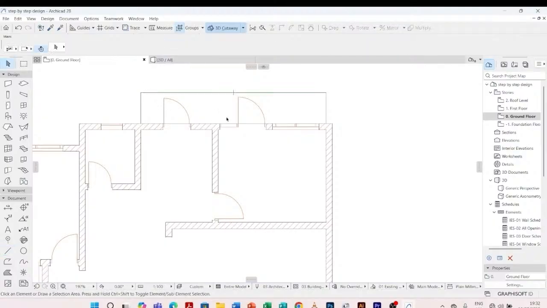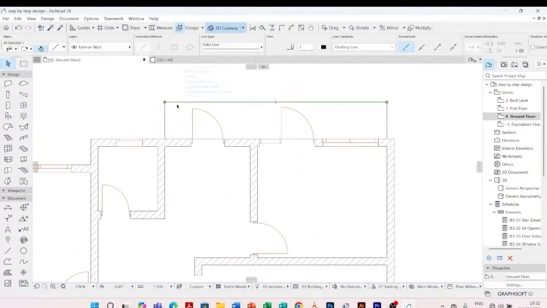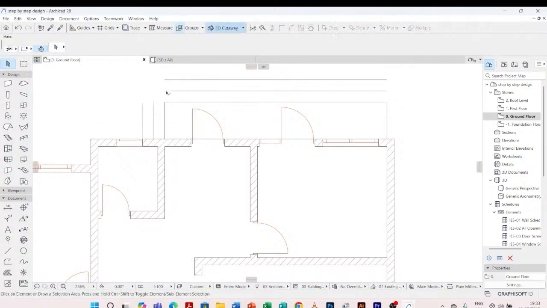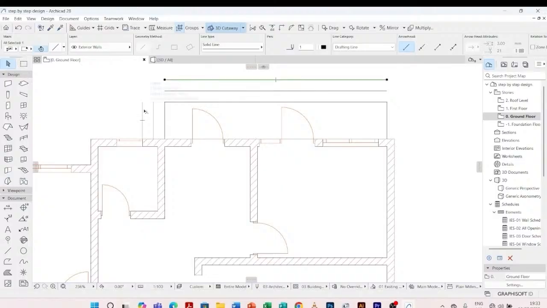Then I'll have to offset for the steps. Click on this. I Control Shift D. I move it this side. I give it 300. I enter. Also the same to this, Control Shift D. I give it 300. Enter. This the same thing, Control Shift D. 300. Enter. Control Shift D. 300. Enter. I'll join this last one. I hold on to shift with this.